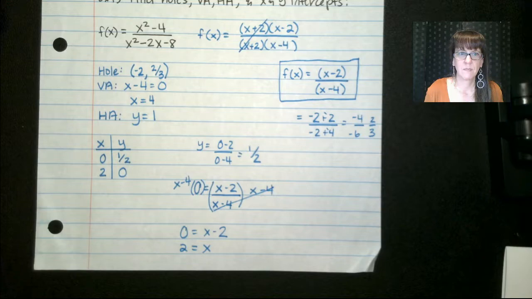If I go to 5 here, I want to see what happens. I suspect that it goes up like this. So if I plug in 5, what happens? Now, it's also a good idea to plug in a number between the first whole number and your asymptote. So like this is 4, between 4 and 5 here would be 4.5, right? So what happens when I plug in 5? I get 5 minus 2 over 5 minus 1, or 5 minus 4. That's going to give me the 3 over 1, which is just 3. So over 5 up 3.